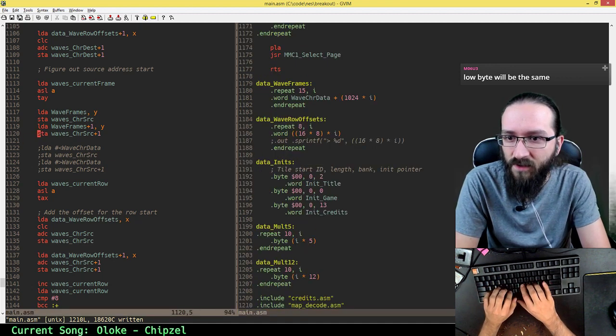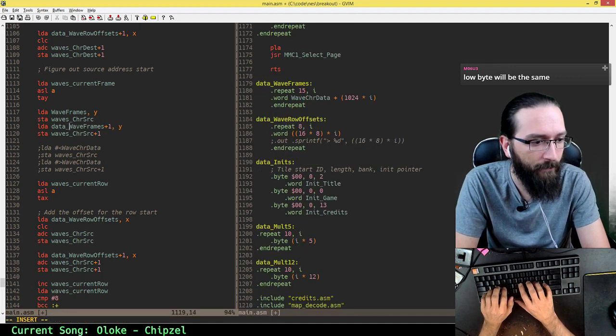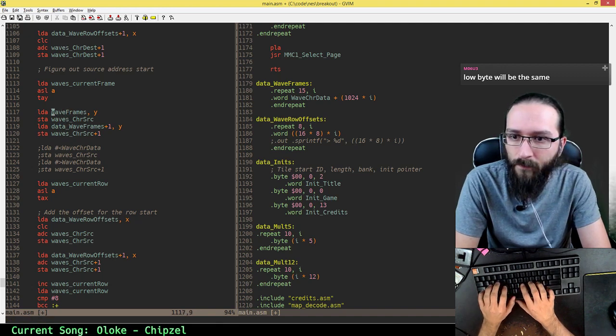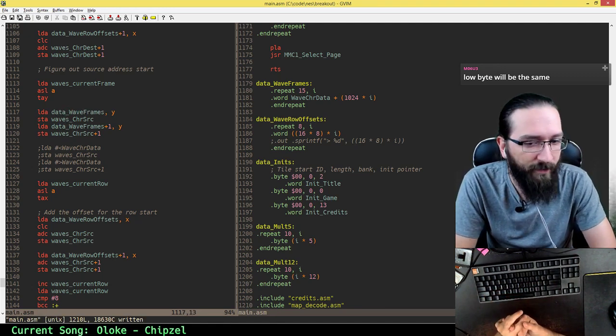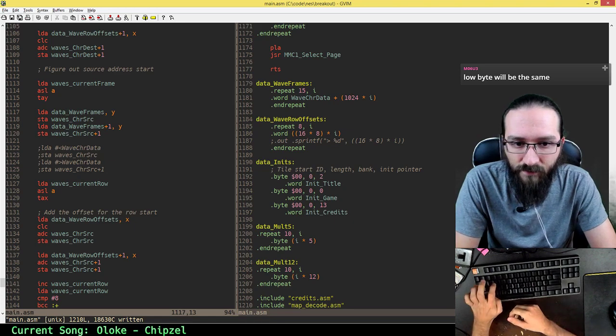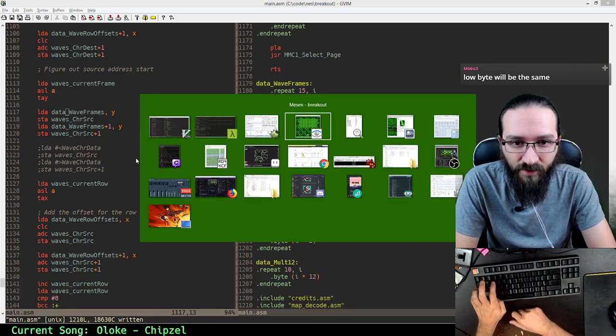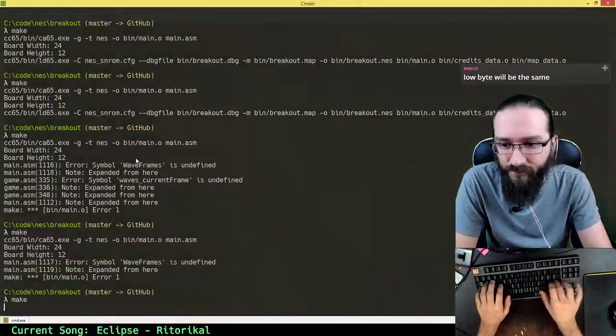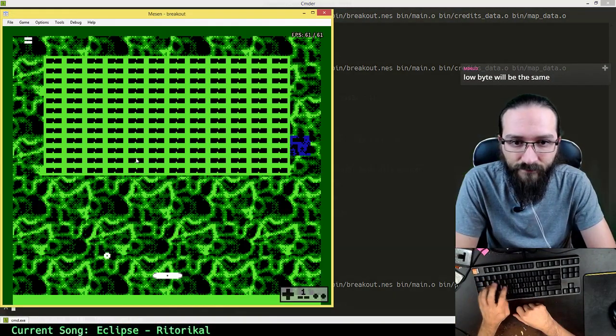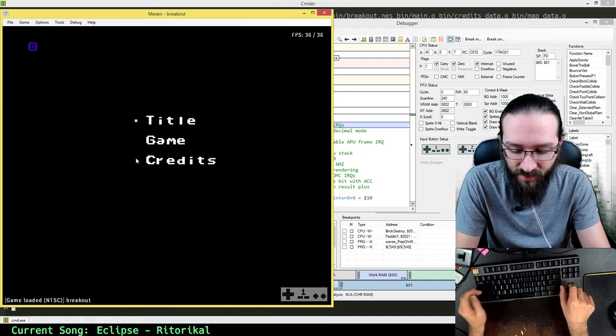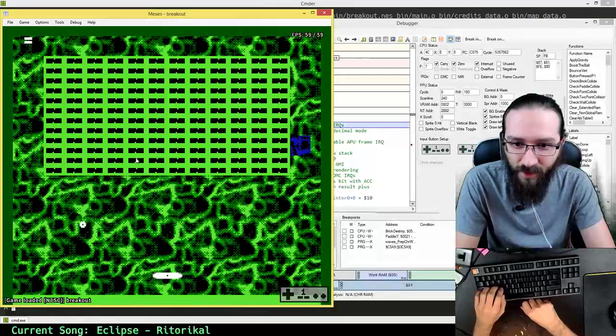Yeah, data wave frames. Low byte will be the same. Will it? It will. I'm loading it anyway, whatever. And there's still that like one tile that's all scuffed up.